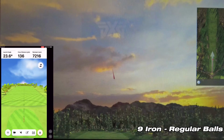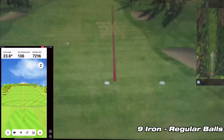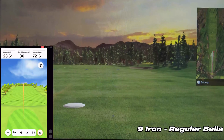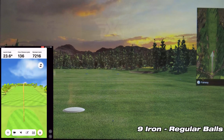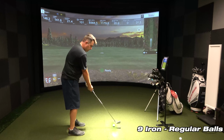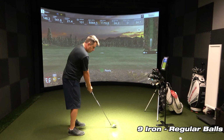On this fourth shot, the R10 was showing an RPM of 7,216, while the simulator was showing an RPM of 6,569. So about 700 RPM. And what I'm starting to see is there's just a lot of inconsistent numbers here. High, low on every shot.